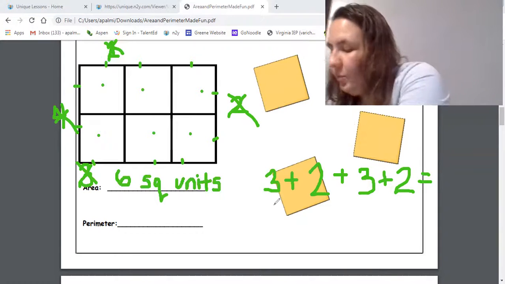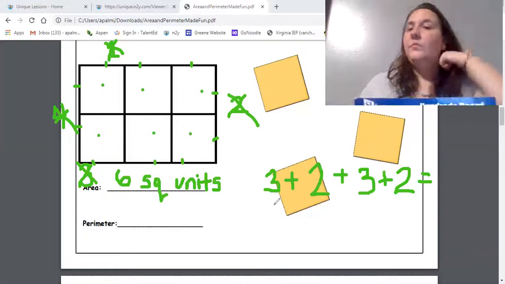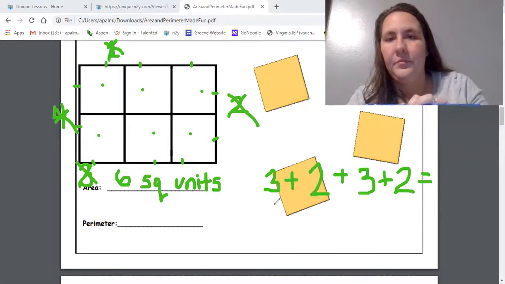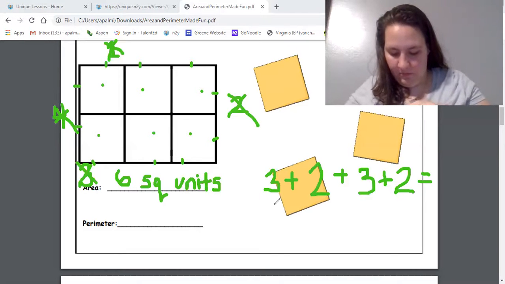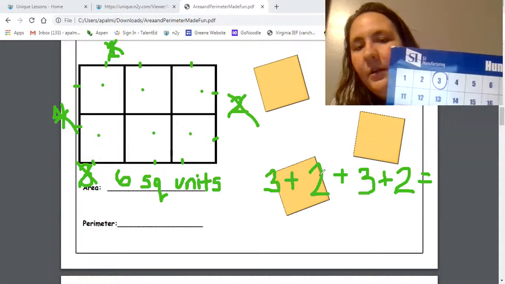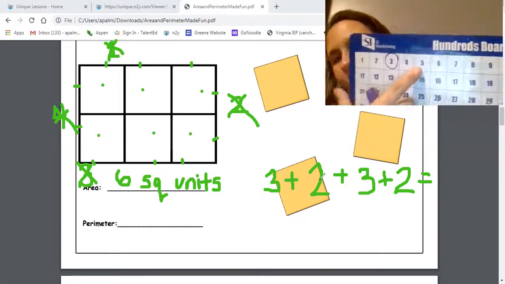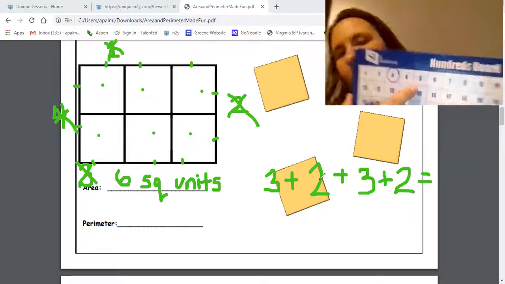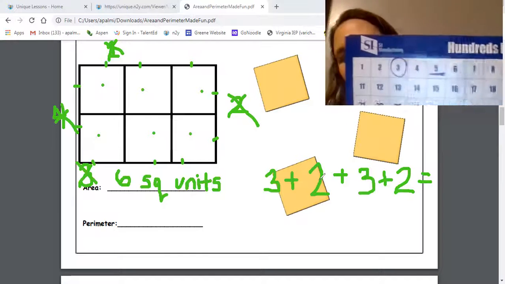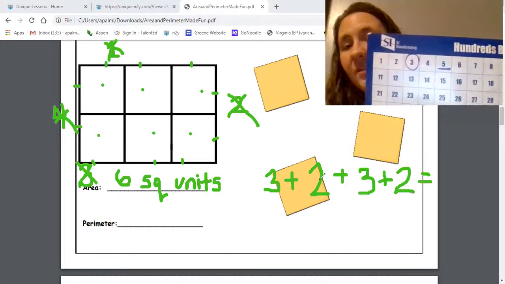So hundreds chart, what number do I start on? What's my first side? Good, I start on 3, so I'm going to circle the 3. Then I need to add how many? What's my number here? Very good, I need to count 2. So I start at 3 and I count 2. 1, 2. What number did I land on? 5. Good, I'm going to underline it because that's where I landed. And am I done or do I need to count more? Yeah, I only have 2 spots, so I don't have all 4 sides, so I need to count more.